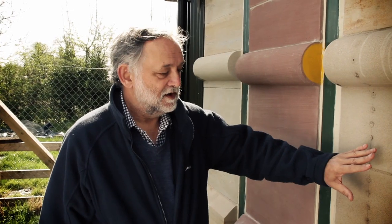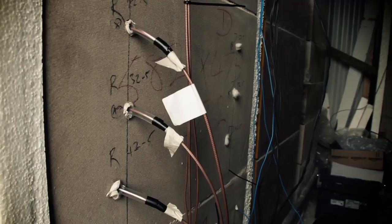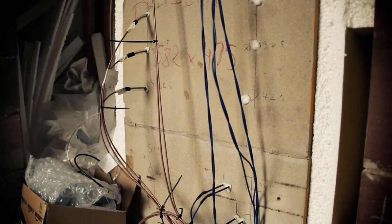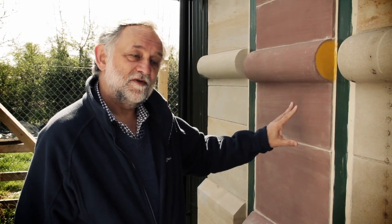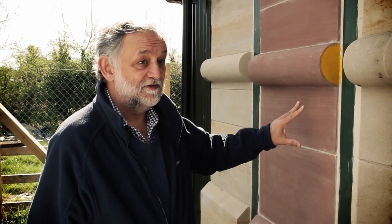Obviously, if we want to replicate conditions on the building, we don't want to put too many sensors on the surface of the building. So what we've done is constructed this hut, and we can go inside — most of the sensors are embedded from behind. We're experimenting as part of the project to see what are the best kinds of sensors. In fact, we've just got some money to work on this stone in particular, to develop fibre optic sensors to put in here. It's something that has never really been tried anywhere else in the world — we are the first people to develop these sensors.